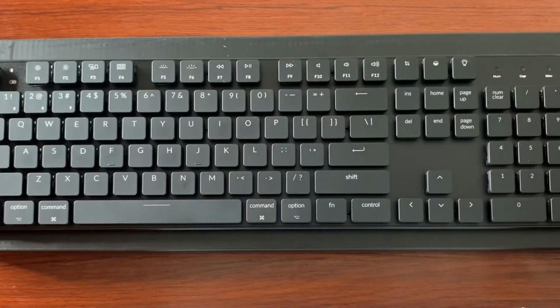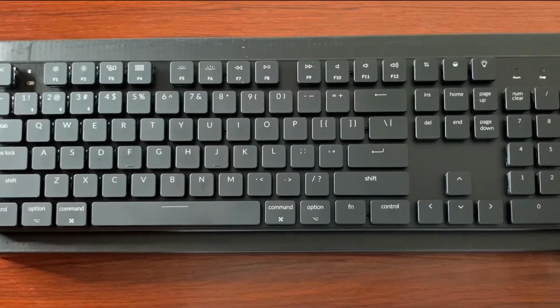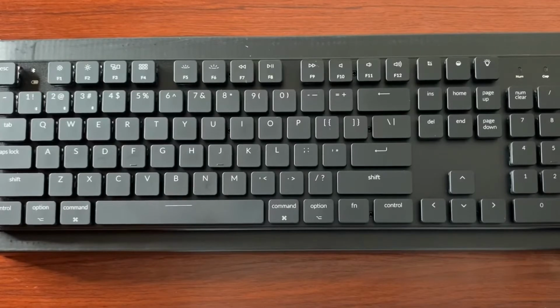Guys, so we are back. I really hope you enjoyed that typing experience as I did. I definitely think this keyboard surpassed my expectations, I should say. But it was really nice. It was really nice just typing on it, just feeling the keys, being very responsive to my typing. But there are some things I definitely wanted to mention before the end of this video.